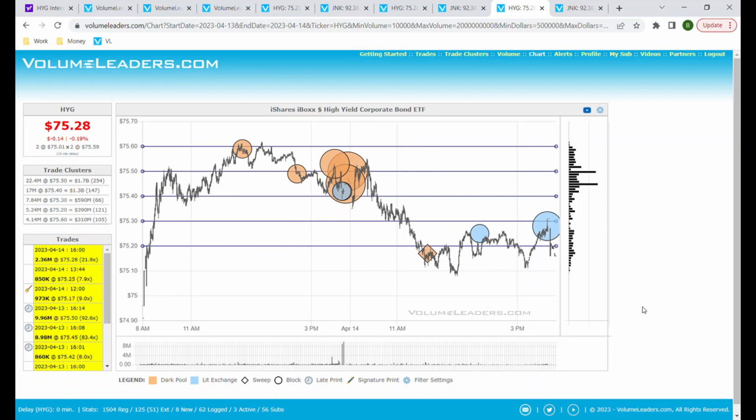And then while we see these smaller trades have come in, this particular chart is showing the top 10 over the last 2 days. So we've got these big ones here from yesterday and a couple of other decent sized ones from yesterday, and prices below all of them. But we got this one here, 850K on a lit exchange during the day, after a little pop. Got this one here at the close, after a little pop.